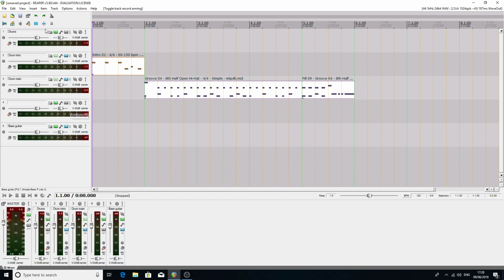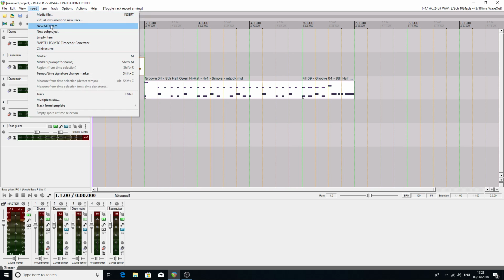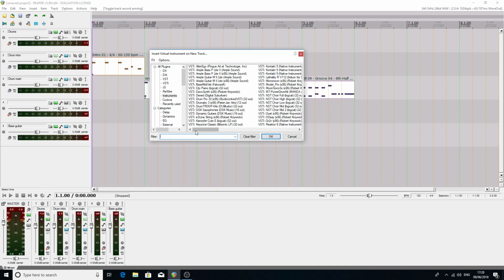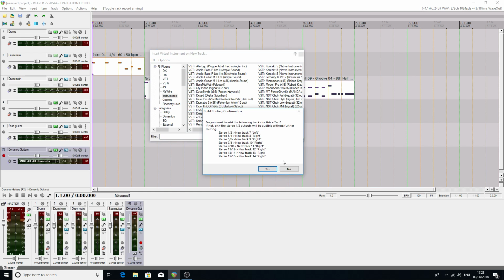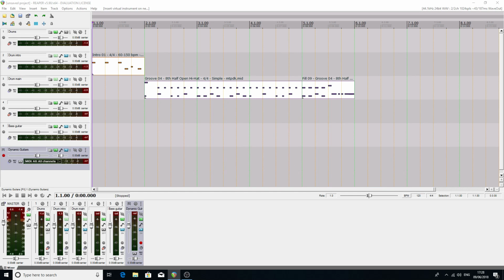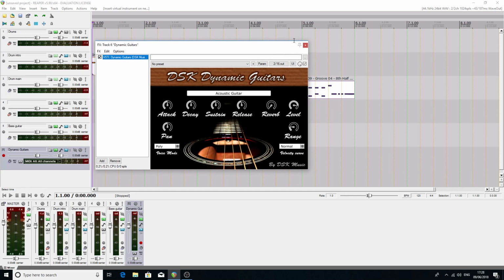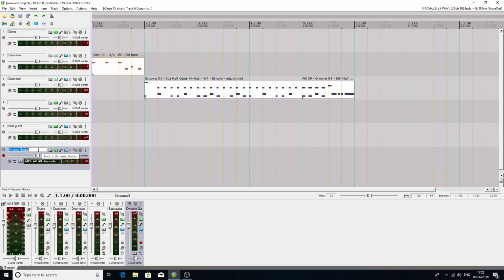So what we'll do then is insert another virtual instrument. Let's go for dynamic guitars, which comes up looking like that. So we'll call that acoustic guitar.